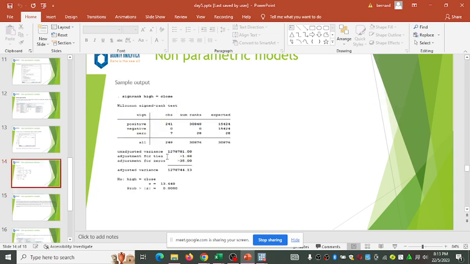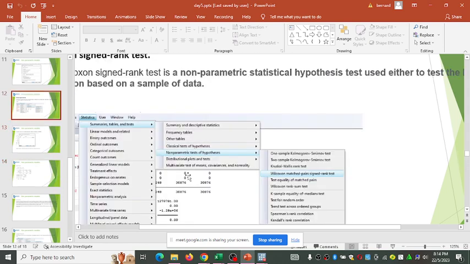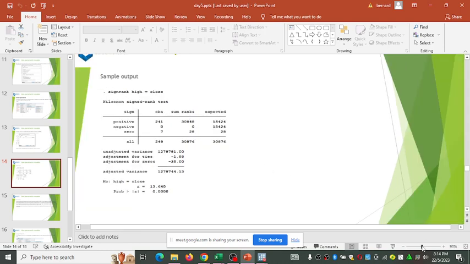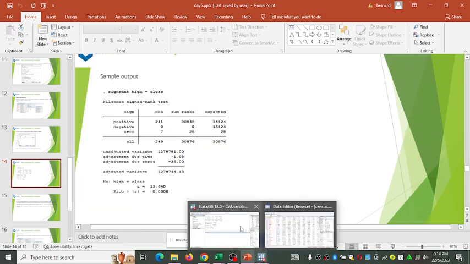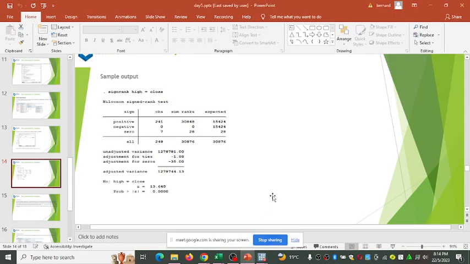You can get that part from here, this one of subdivisions. That is the observations, 248. And for our case, we have 50 observations, right? Yes, we have 50 observations.